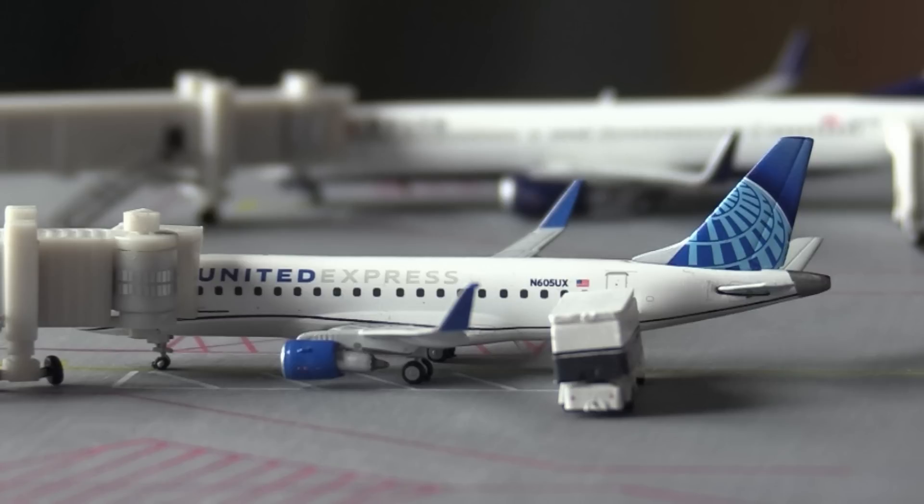Next we have a United Express Embraer E175, getting catered up for a flight out to Houston Intercontinental. I've seen a ton of these new livery E175s at Baltimore — consistently new liveries, which is kind of odd. I'm pretty sure because of the virus, United don't usually operate United Express aircraft to Baltimore; it's normally mainline United. But they have been operating E175s to destinations such as Chicago and Houston over the past year. Passenger numbers do appear to be picking up again, though they may drop with the new wave. We might see upgrades on these routes back to mainline 737s and A320s.